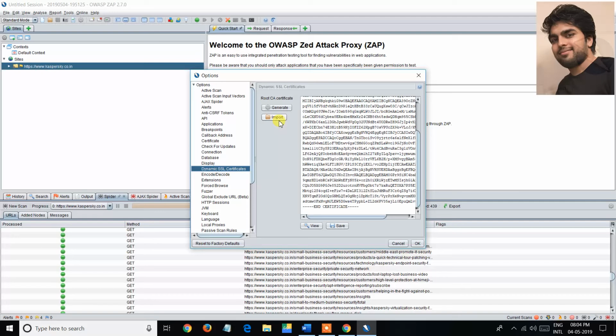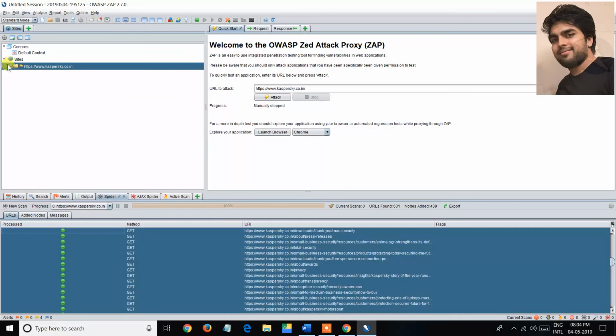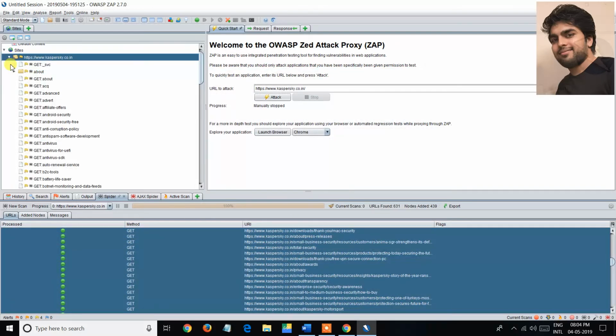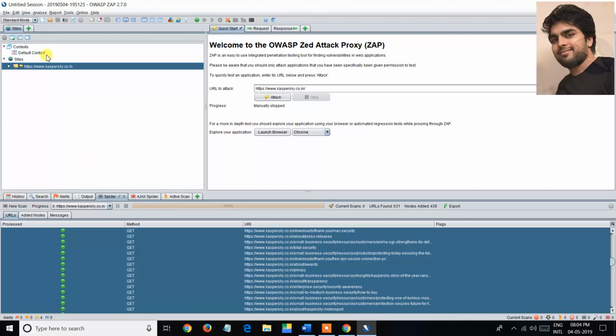If I connect both devices to the same network, then I will get all my results this way. Once I open any application and navigate through it, I will get the response on this side, and same as before we can create a report from these sections. So it's a very customizable tool.